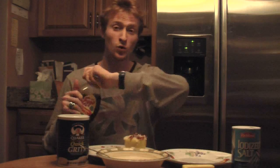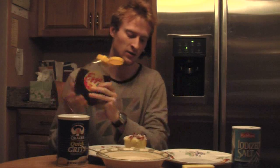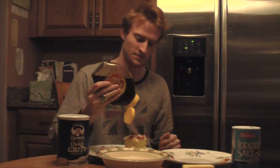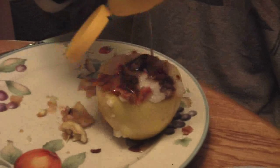So you can warm this up if you want, but I think the bacon and the grits are hot enough. So I'm going to go with a little bit of a temperature change in my mouth. So let's see how this goes. Yeah, really put it on there. It's going to be sticky, but it's going to be good.